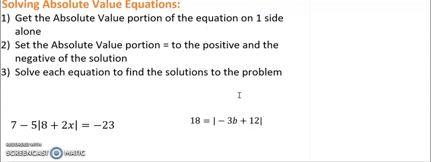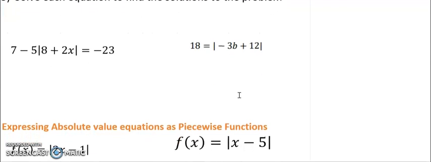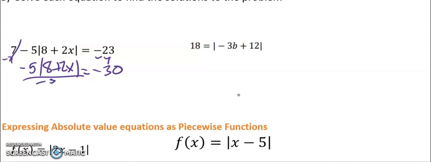All right. Second thing I want to review is looking at solving absolute values. You already have these steps in your notes. We're just going to follow through and do a couple examples, okay? So the first step says we have to get the absolute value alone. So that means anything that's on the outside has got to move, okay? So we're going to move everything on the outside first. I'll divide by negative 5.